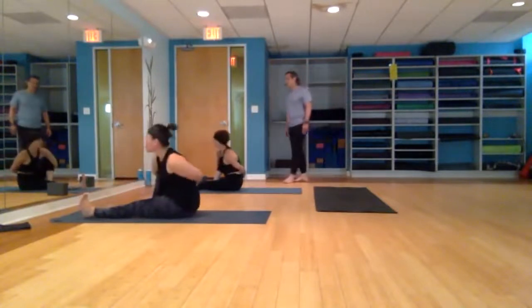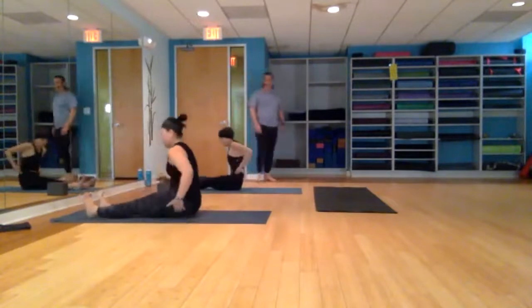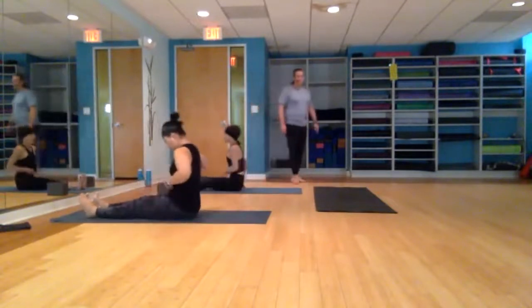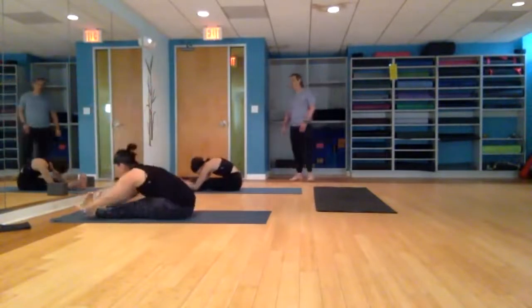And release. Good. Extend both feet forward. Remove the flesh from the sits bone, sitting up tall. Let's come right into Paschimottanasana. We're going to be here at least 30 seconds, so just relax into this posture.